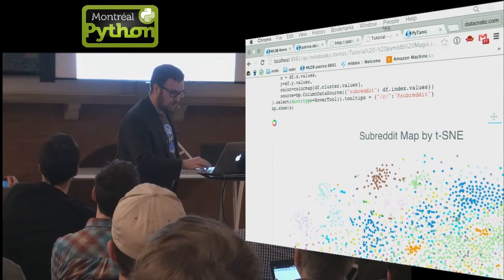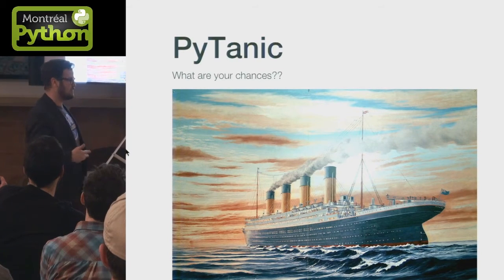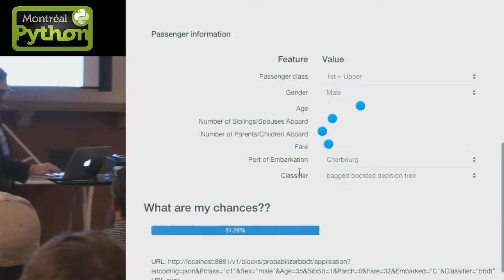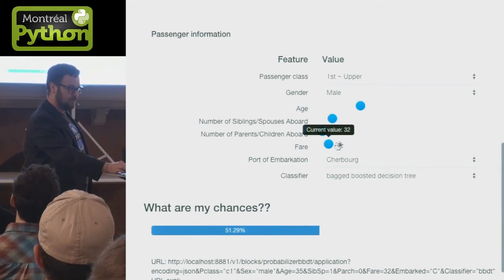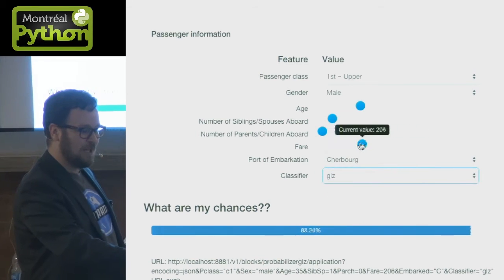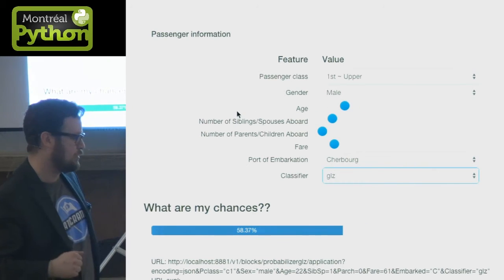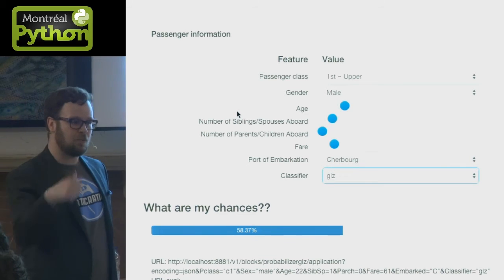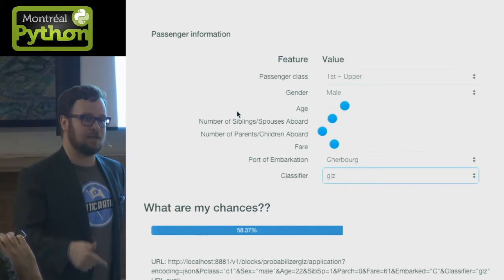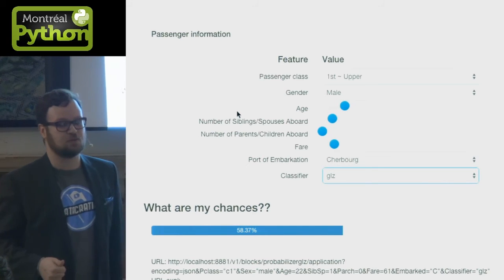So I have a quick little demo here called Titanic, which will compute your chances of surviving the Titanic disaster based on your characteristics as a passenger. I'm running out of time, but here you have the percentage, the likelihood of surviving, and you can see that the more you paid for your ticket, the more likely you were to survive. The older you were, not too much relationship. So what I'm demoing here is that as I'm sliding the slider around, my browser is making repeated HTTP calls to MLDB, to the predictor inside. This scales up to thousands of requests per second for real time. For batch scoring, we can do millions of scorings per second.